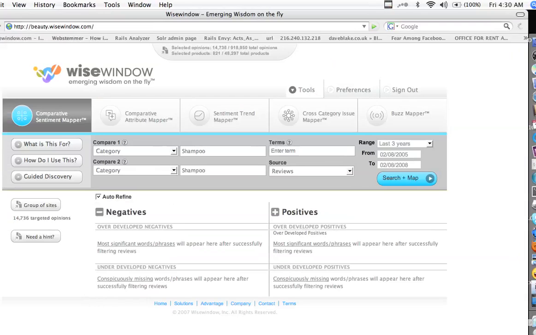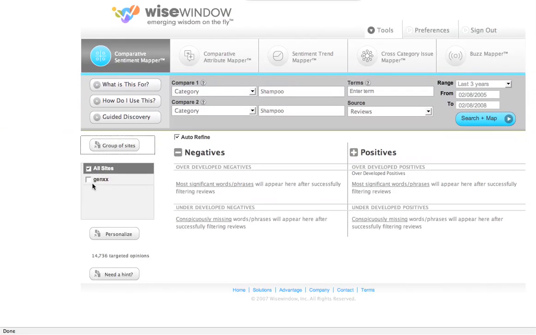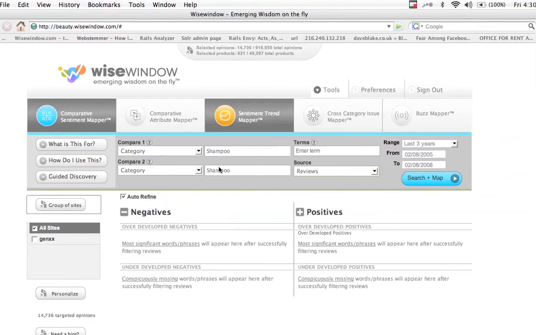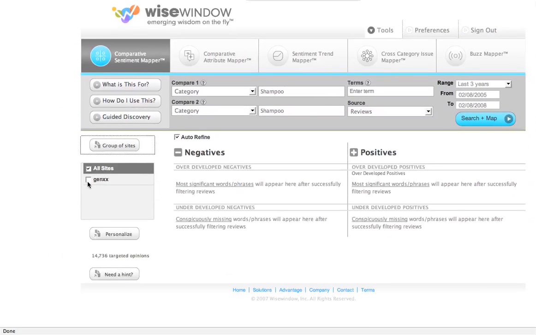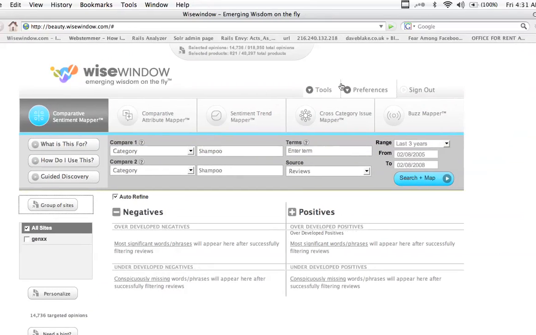When you go back to the tool, you start seeing that, and you can filter all the tool results based on Gen X, which essentially means you could compare the source of information, such as Gen X versus Gen Y, based on your definition of things.